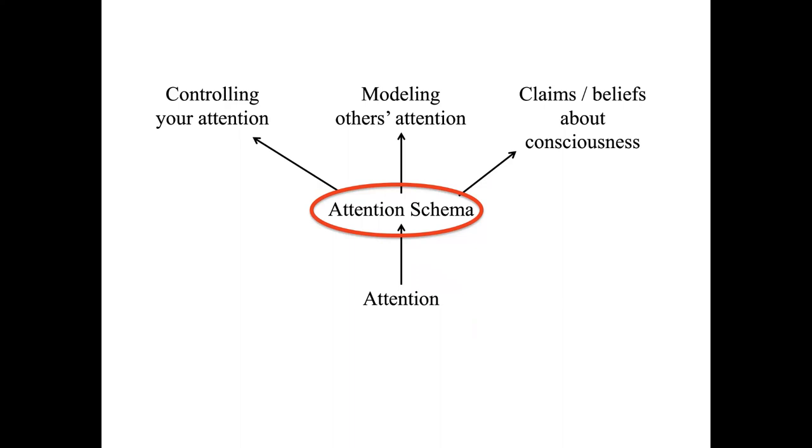Let's start with the neuroscience evidence about cortical networks. In principle, AST could be realized on any computational hardware. It's not necessarily tied to any specific brain area. But we can still ask whether the human brain contains an area or a set of areas whose activity patterns are consistent with building an attention schema.